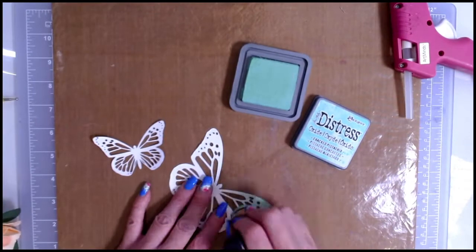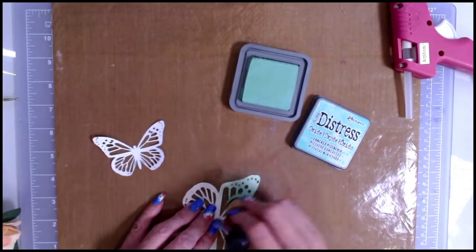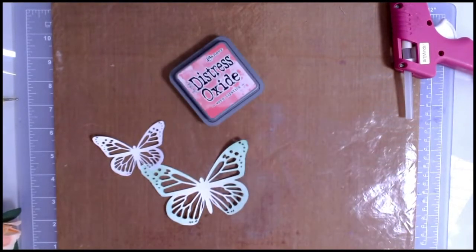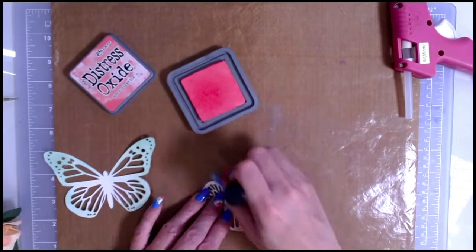Because the butterflies were cut out of plain white cardstock, I wanted to add a little bit of color. I used cracked pistachio and worn lipstick in order to blend around the edges.